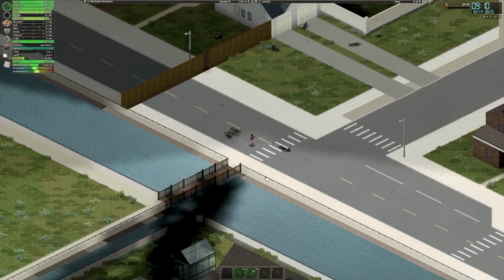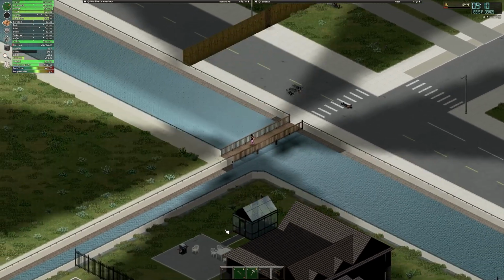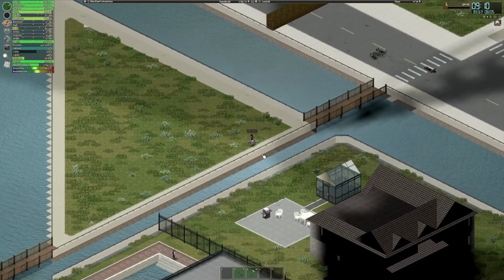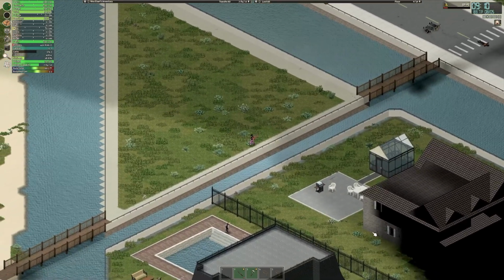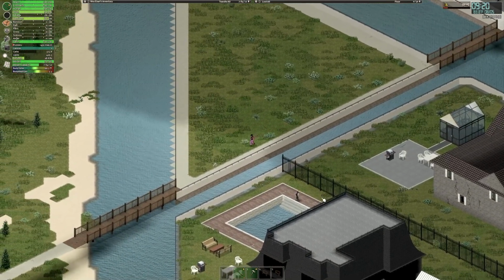Alright, let's head across the river. So we got some zombies here. I don't know if they're gonna figure out that they need to walk this way to chase me. Oh my. There's a lot more here than I thought. I know there's a ton over here, but I wasn't expecting that many to be here as well. They can't climb this, so they'd have to go this way. They'll probably just lose me if they try and go around. They don't understand how to anyway. They think that they can path over to me, but they can't, so that's good.